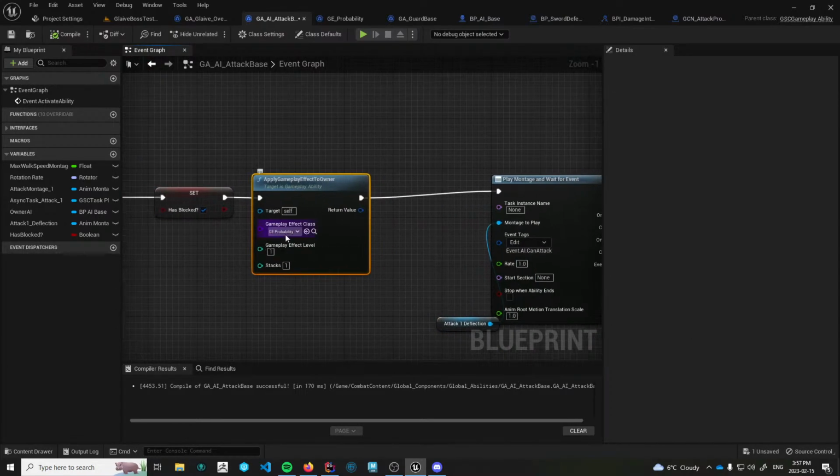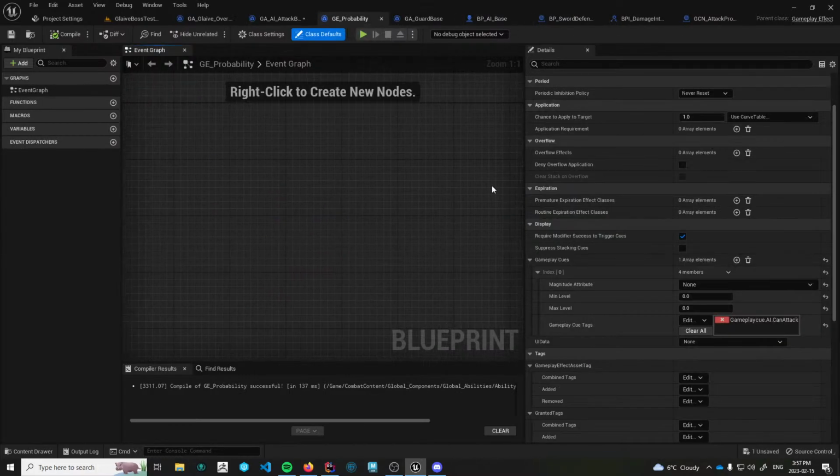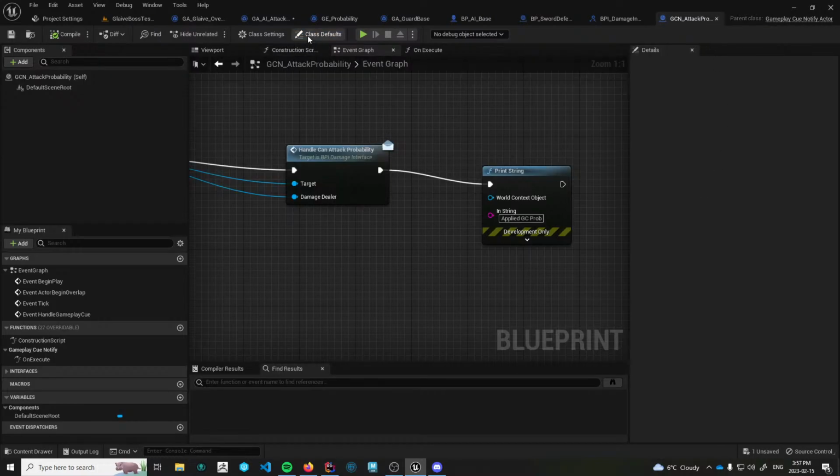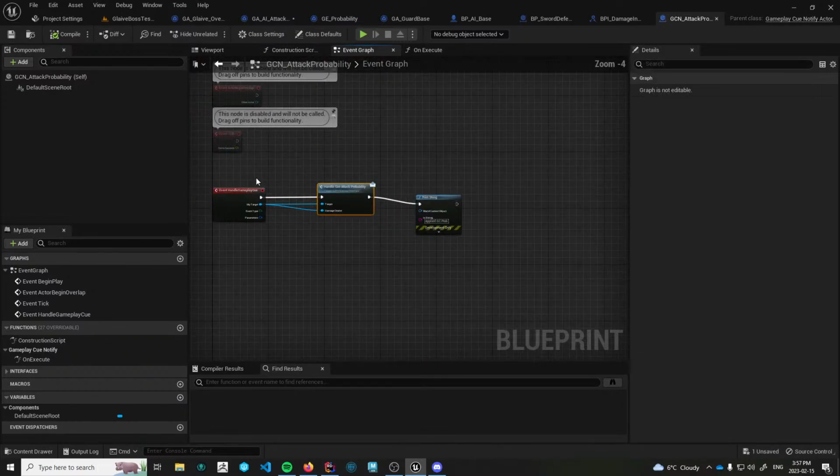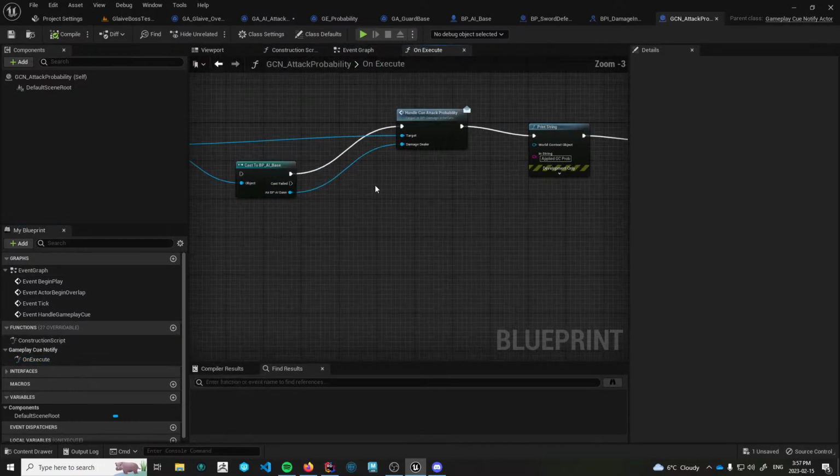Oh man. Gameplay effect probability. So this is getting triggered now. When I trigger this, gameplay cue can attack. On execute.